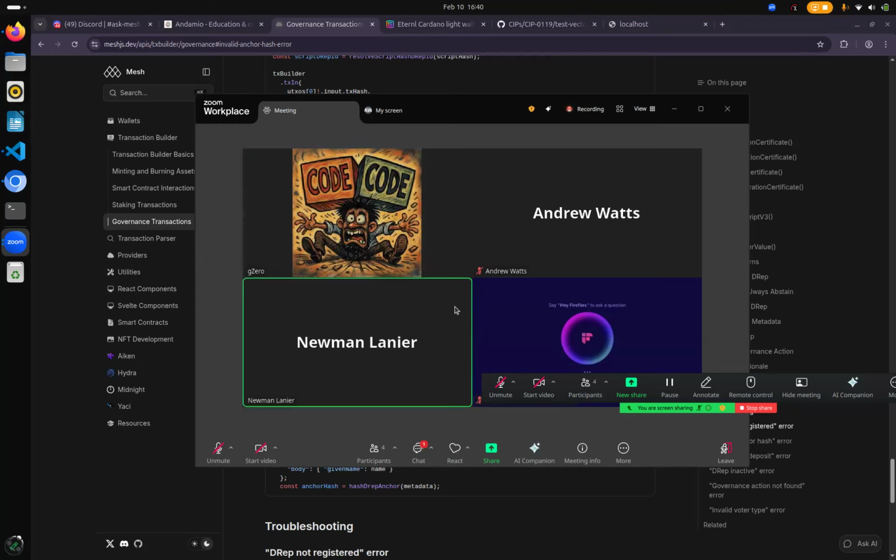Interesting. And they just have a bunch of methods for the DREP transactions? Not even a bunch of methods. I think two methods: one transaction builder method, and one is just a hashing thing and stuff like that. Okay, so it's actually pretty easy. It's on that page, by the way.